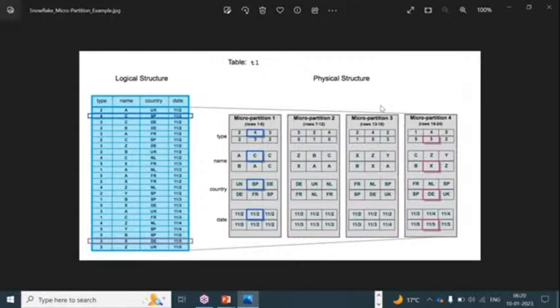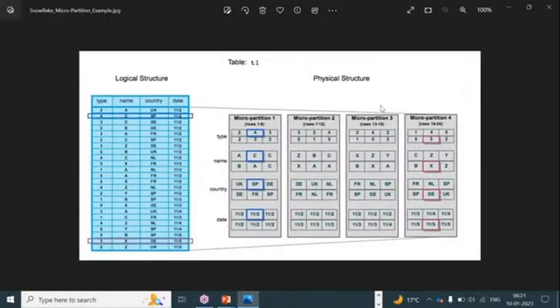As I mentioned earlier, the data will be stored in micro partitions in a compressed and optimal way. So this is how you are able to pull the data very fast from Snowflake.